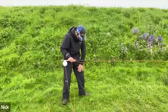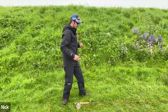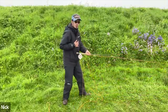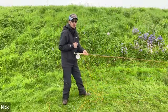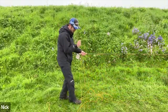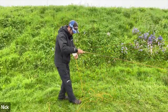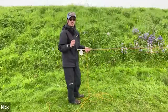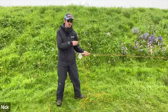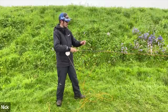So open stance. We have the feet shoulder width apart, and my feet are oriented like that, and I've bent my knees. And also what's important is to use some torso twist. So I'm twisting the top half of my body. Why is that significant? With the closed stance, my hand is over the knee, my elbow is over the knee, and everything is nice and straight. The problem with that is, with distance, we need more stroke length. With the open stance, we can twist the top half of the body to get our shoulder out of the way, which allows us to track this hand straight.